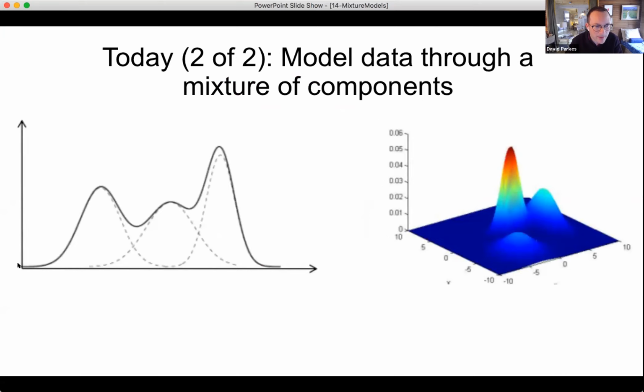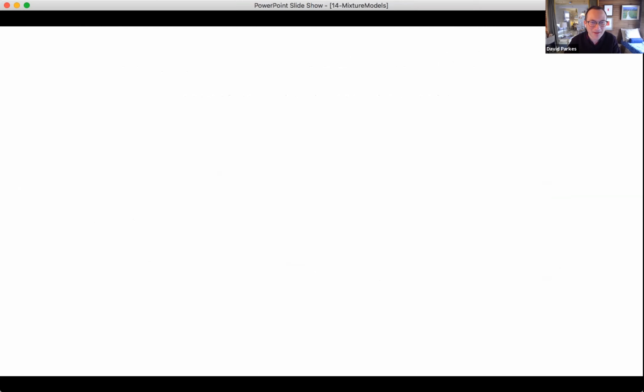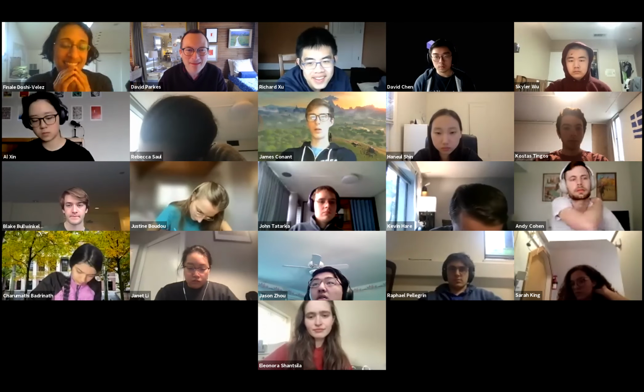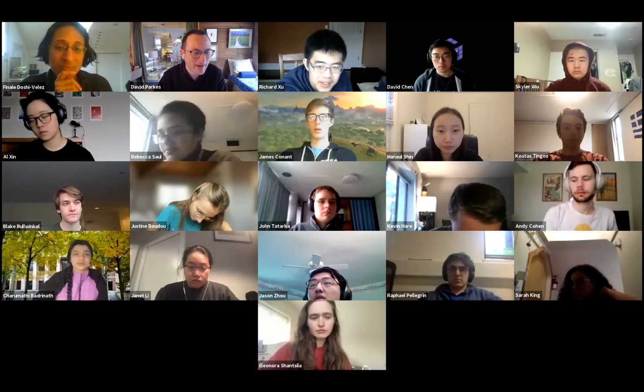And we hope that by thinking probabilistically and by thinking about modeling our data as a mixture of components, what do I mean? So here, there's like one component in my distribution, where X is one dimensional. Here's another component in my distribution. Here's another component. And the data I see is like a mixture over all three of those. Here's the picture in two dimensions. And we're hoping to convince you by the end of today's lecture that this is a useful exercise. So this is not just, we want to use probabilities, but we actually gain something useful through doing this. Okay, so that's what today is all about.